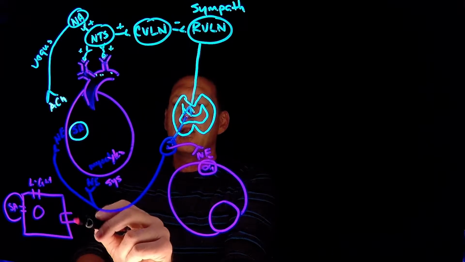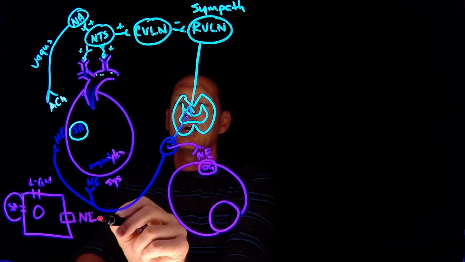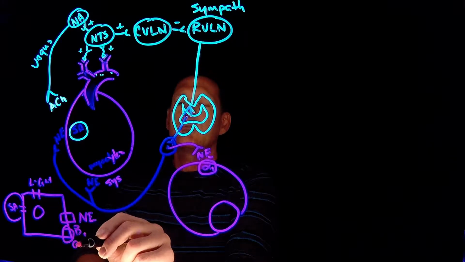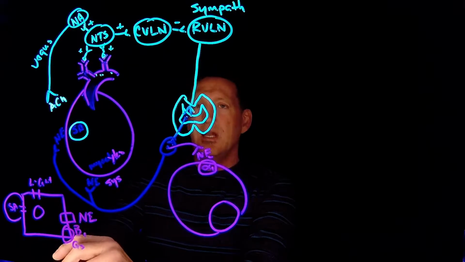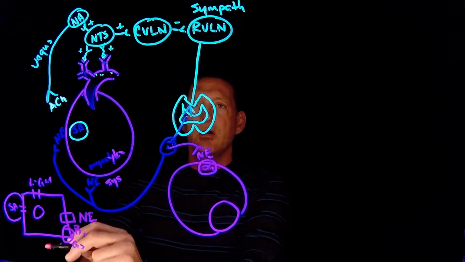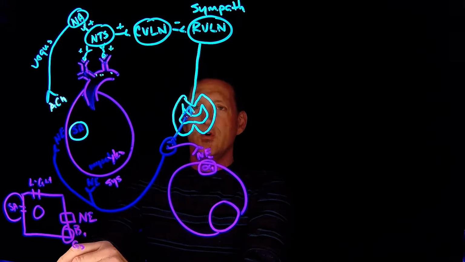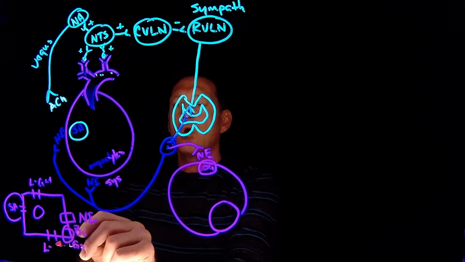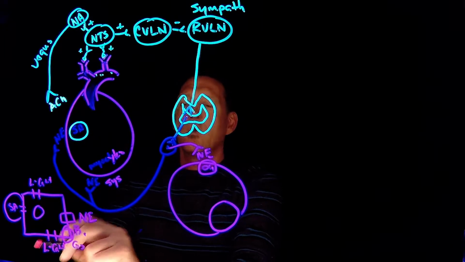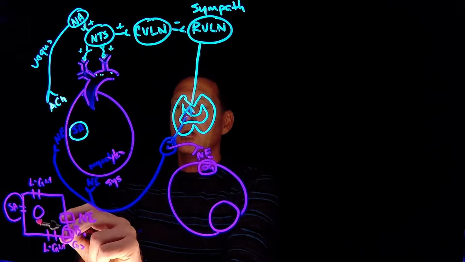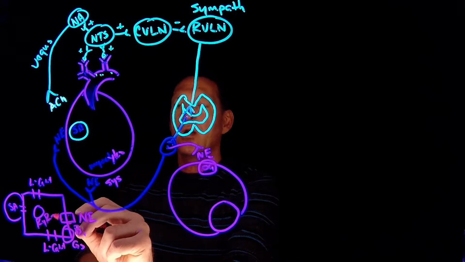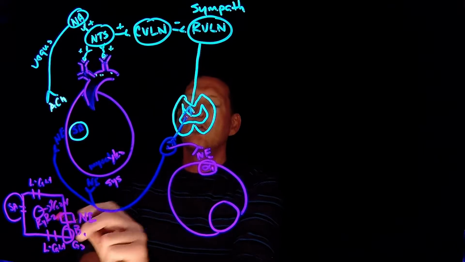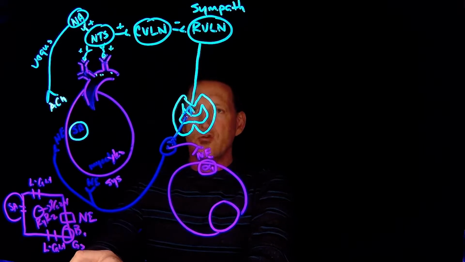Well, when I release norepinephrine during a sympathetic drive, so this is happening spontaneously, but when I add norepinephrine to here, what I've done is I've activated a beta-1 receptor that activates a GS protein. That GS protein increases cyclic AMP. The increase in cyclic AMP activates protein kinase. Protein kinase goes and it's going to open even more L-type calcium channels. So now I have more calcium coming in, resulting in more activation of my ryanodine type 2 receptors, and I increase the calcium release into the cell, and so I'm getting a stronger contraction.